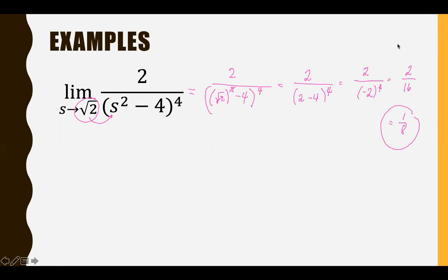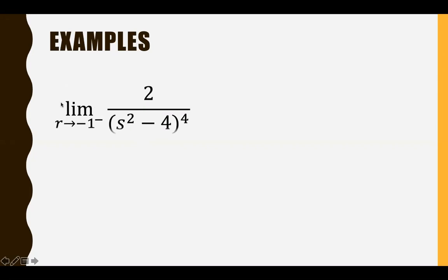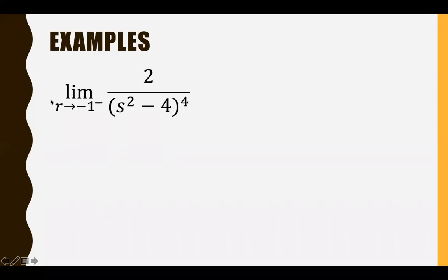All right, so let's proceed to another example. I believe this will be the last example. No, second to the last, I mean. The limit of 2 all over x squared minus 4 to the power of 4 as r approaches negative 1 from the left. I'm really very sorry for this. This is not r. It's equal to s. So this should be s, right? If ever we'll be analyzing, it's negative 1 from the left. However, if you substitute, it will not make the denominator 0. So that is why you will apply the usual limit solving.